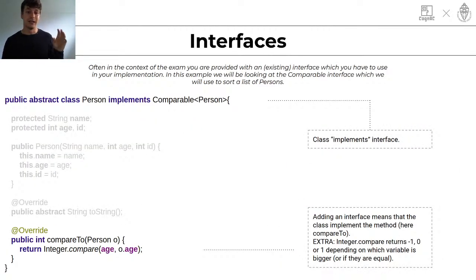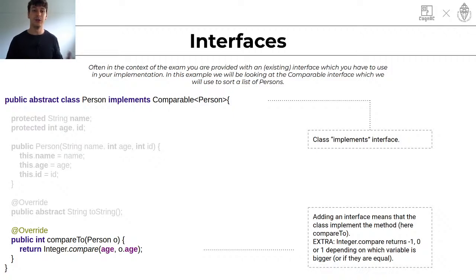So now let's look at interfaces. Like I said before, interfaces basically give classes some operation or some skill that they now can do. So for example, let's look at the Comparable interface. The Comparable interface you've seen in assignment 3, I think it was, with the shapes, the circles and the rectangles that you had to draw.